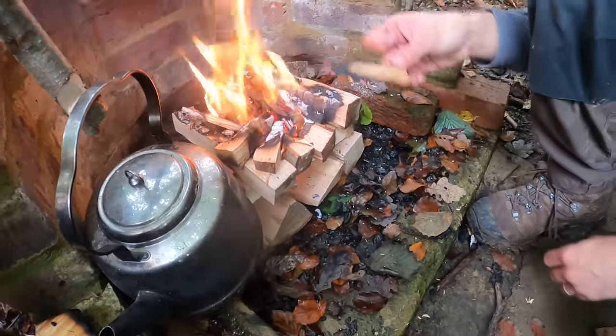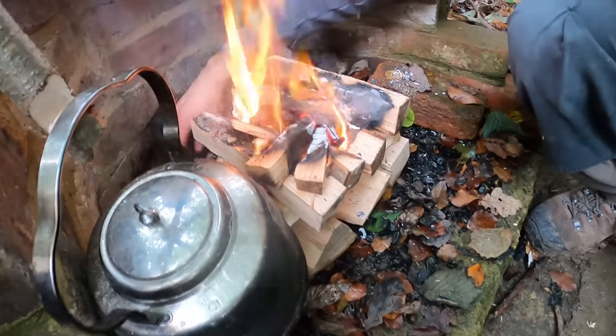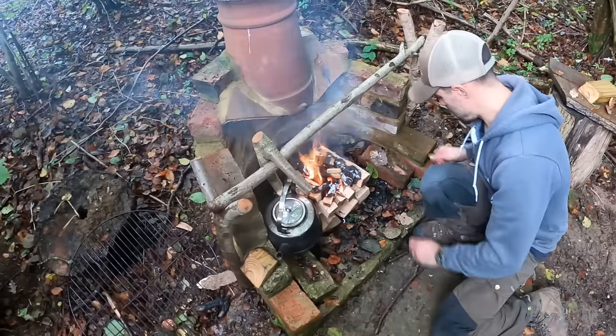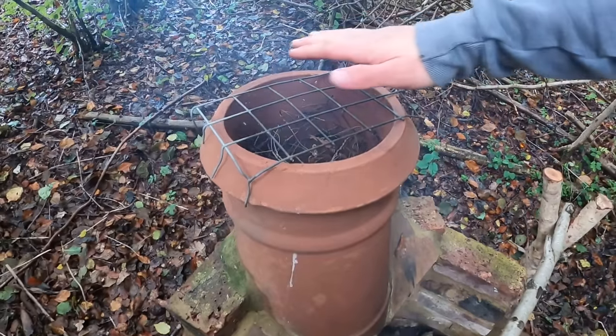And any bits that fall off like this, just add them to the top each time, rather than letting them burn around the bottom of the fire, because while they're hot they will continue to burn a lot better. We've got the grill there for keeping stuff warm if we wanted. That's what we put it there for. Smoking. Yeah, kind of smoked toast.